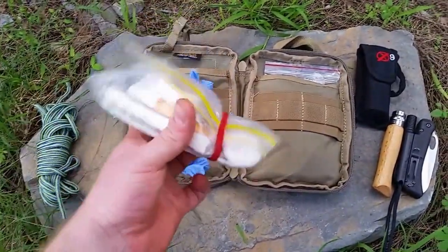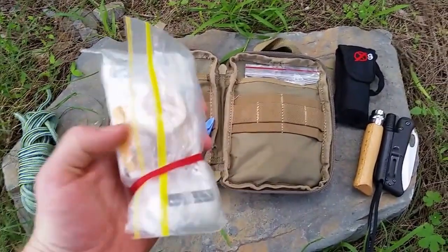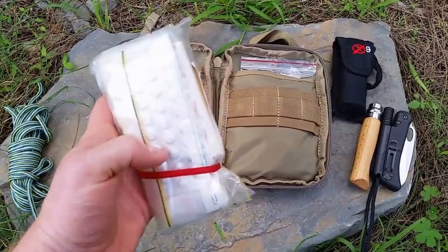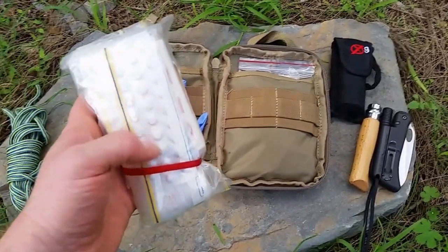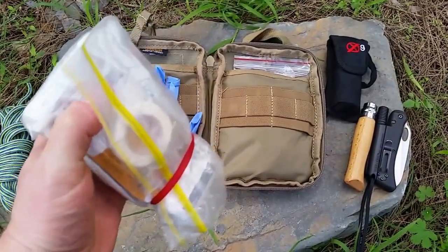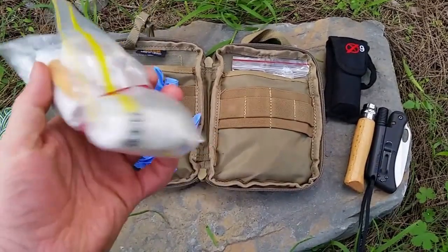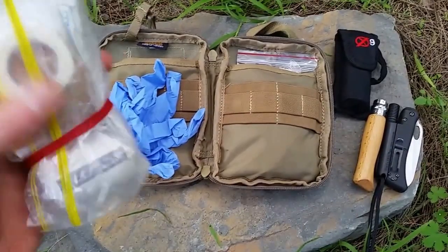Inside the medical little bag here, I've got all sorts, ranging from tape to gauze to dressing to wipes, alcohol wipes to clean things, and I've even got some sterilizing water tablets there as well. They take about 30 minutes, I think it is, to sterilize water. A range of different types of bandages and plasters and things like that. Safety pins are in there too.